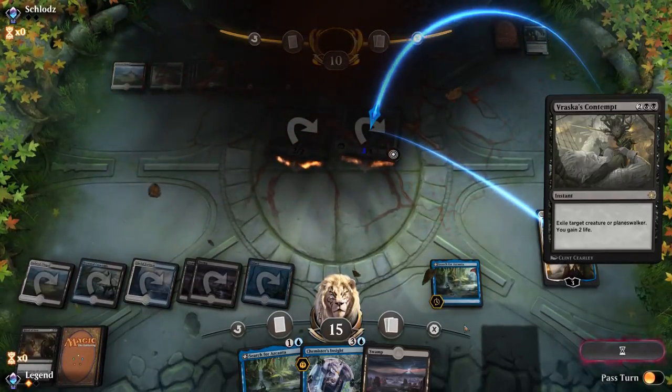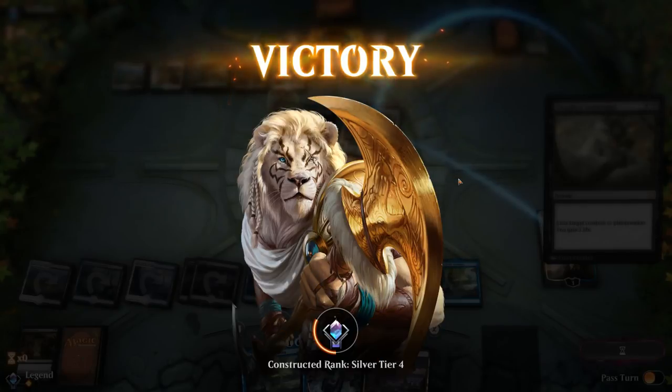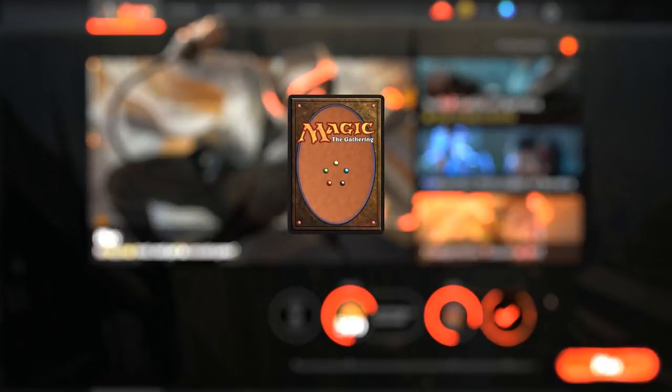And our opponent concedes, awesome. Well, had some pretty timely top deck Teferis this game, but Esper Control prevails over Abzan midrange. So that's gonna do it for today's gameplay.